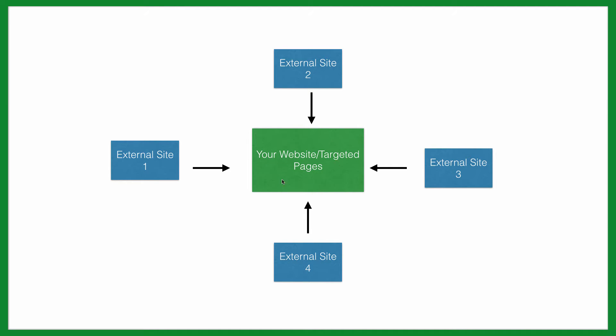To explain this simply: we have our lawn care website and a few different sites linking to it. We want those sites to be relevant to our subject — one could be about gardening or lawn care, one about real estate and how landscaping increases home value, one about traveling to our specific area, and one about business in general. What we don't want are irrelevant sites about things like race cars or furniture, because Google won't penalize us but it won't help as much as relevant links would.